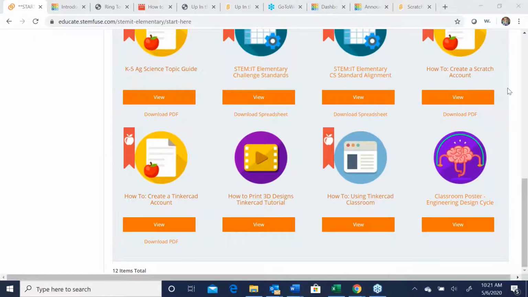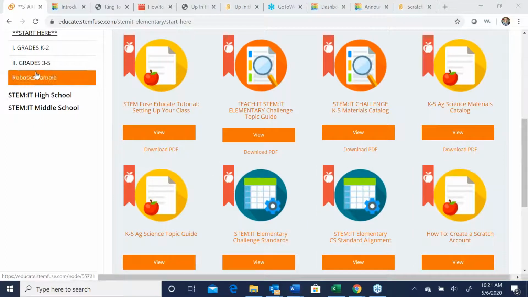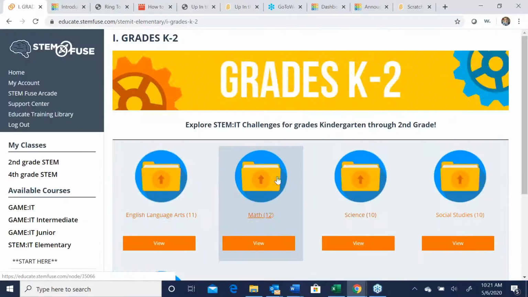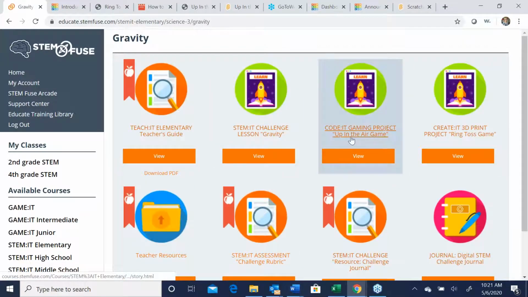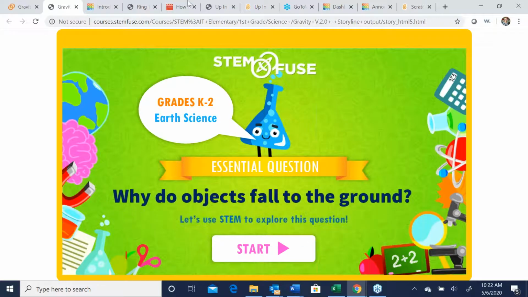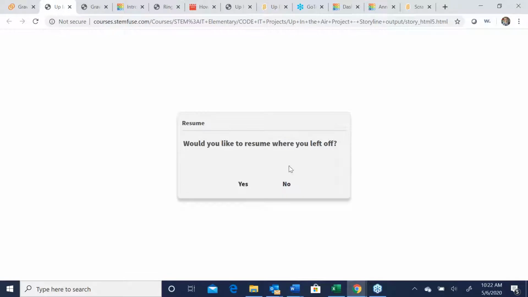So if this seems overwhelming because I'm going through all of this, I'm just going to summarize it for you so that it's not overwhelming. First of all, know that you have all of these tools underneath Start Here. It's all right there for you. We make it really easy so you can go in and peruse it yourself. Secondly, all you really have to do is assign your students to this, and remember, our lessons will walk them through step by step. It will walk them through how to set up a Scratch account or a Tinkercad account. It's going to do everything for you.